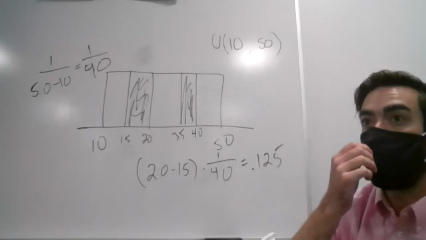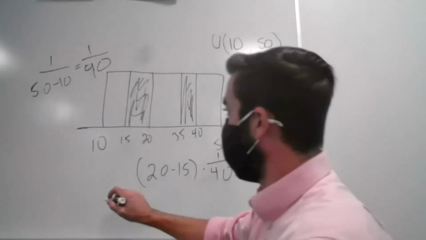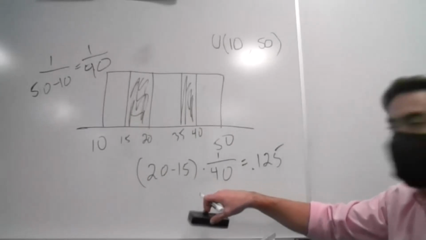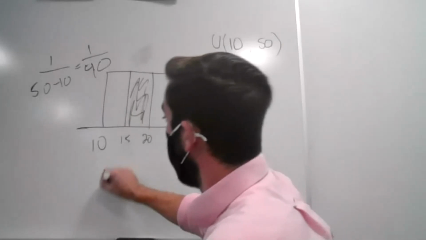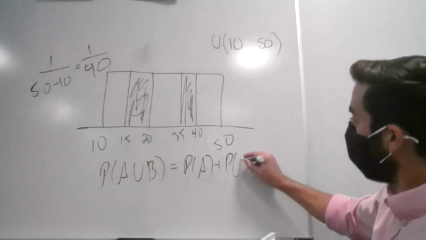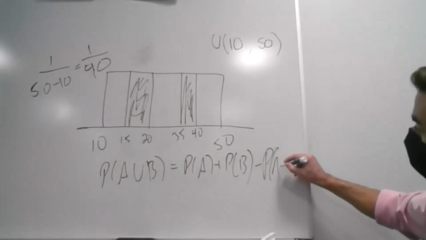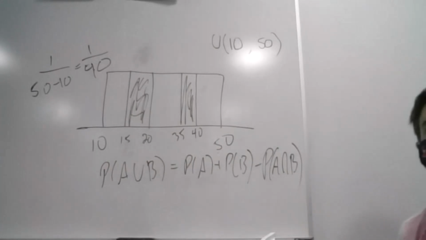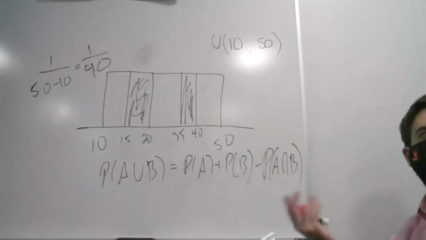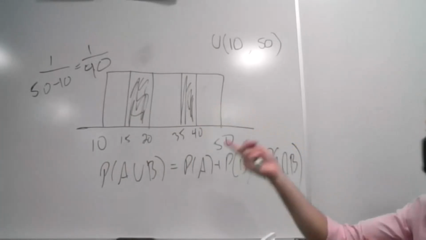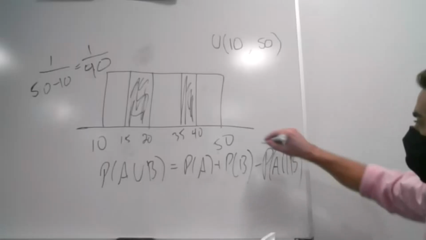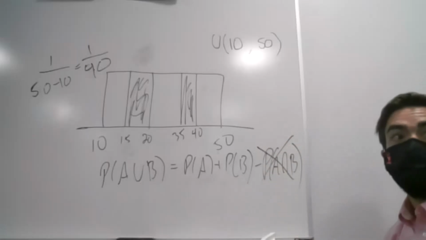And we can actually relate this back to what we talked about with the union. What did we say is true about the union? The union of two events was just the sum of the two events minus the intersection, right? Well, if I have non-overlapping intervals here, what's the intersection? There's no number between 15 and 20 that's also between 35 and 40. And so really, we've got mutually exclusive events.